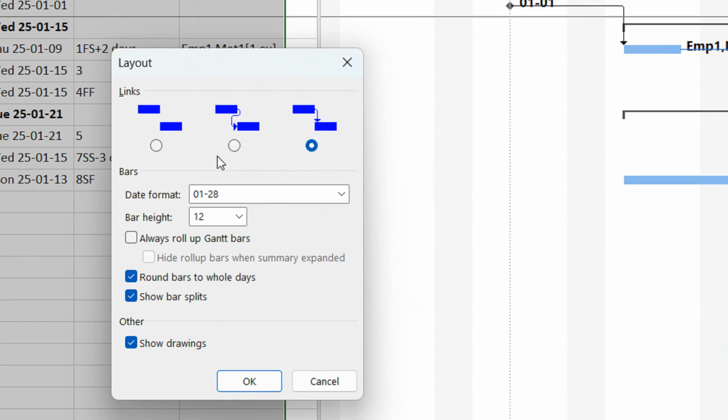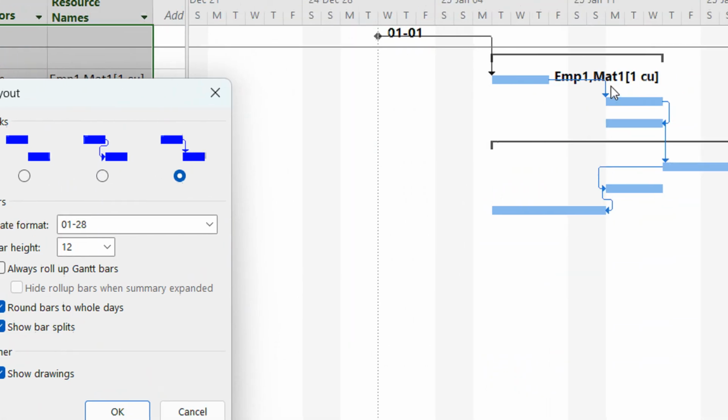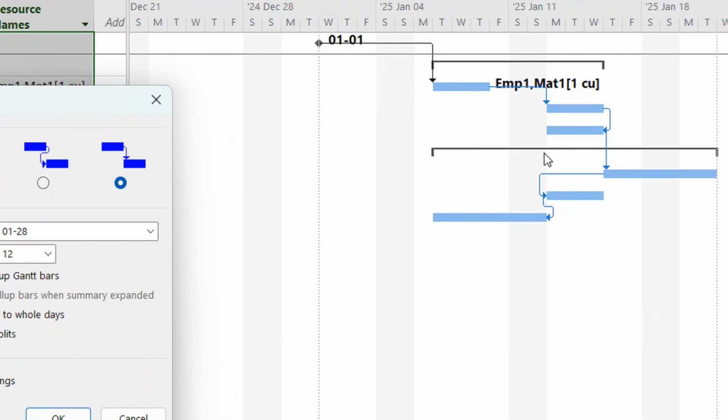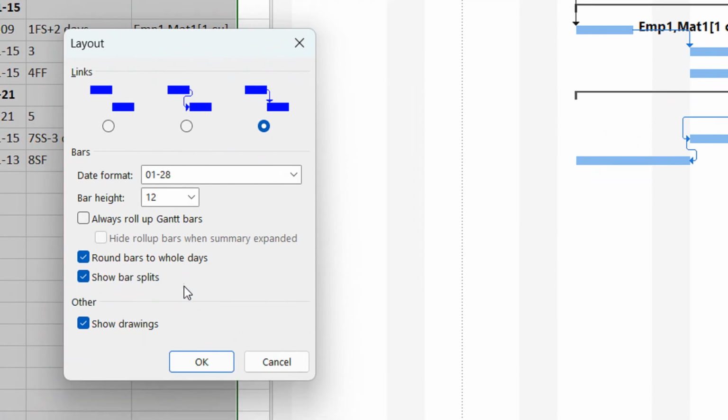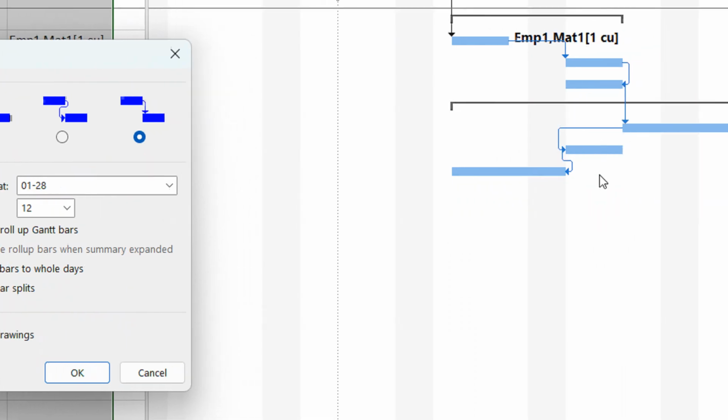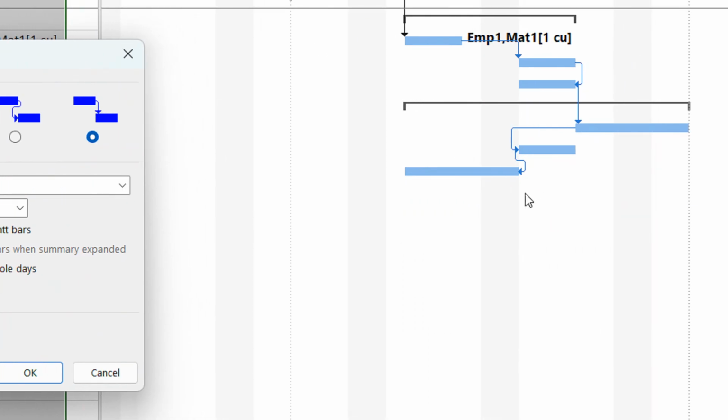We can change the link if we need, or make it null. So this will not set any link type between these tasks when we create or set the relationships between these tasks. Also, we can change the date format that is shown here in the bar.